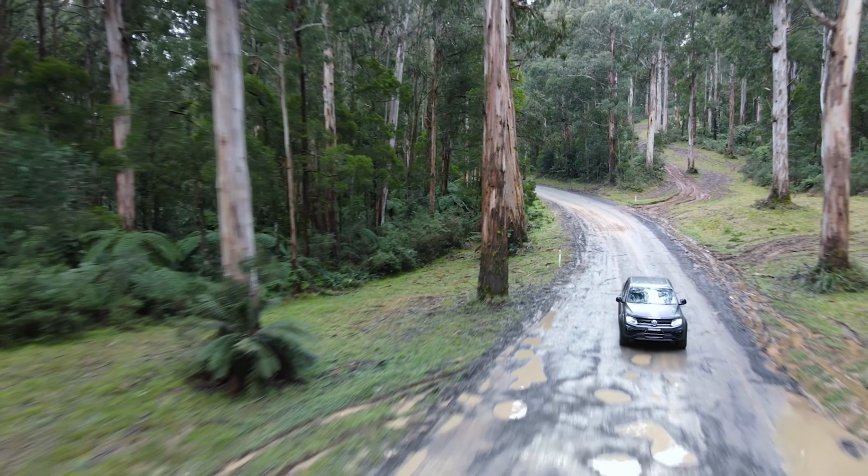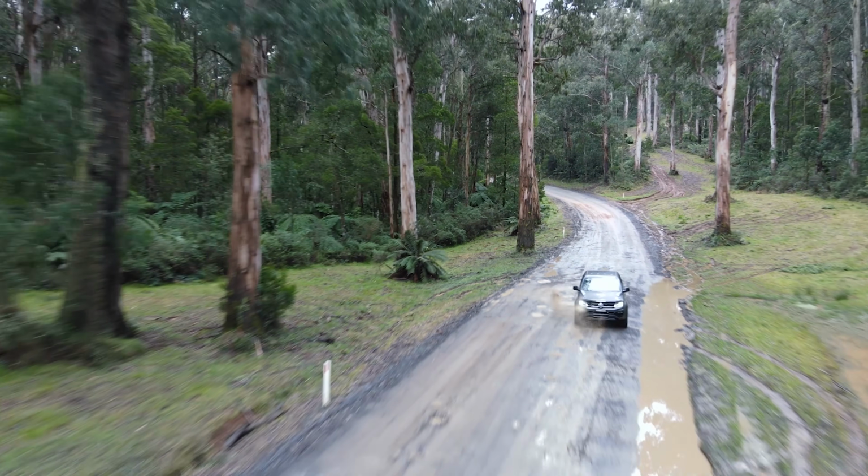The temperature has now dropped again. The car has actually given us a warning that it's 4 degrees outside. I'm still nice and warm though, thanks for asking. My jacket's working out well. I've got the heated seats on level 2 now, and my boots are keeping my feet nice and warm, so they were actually a sensible decision.